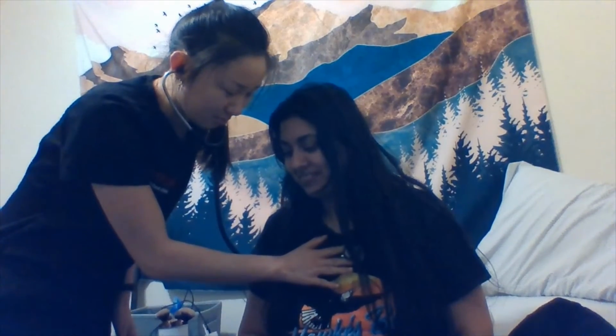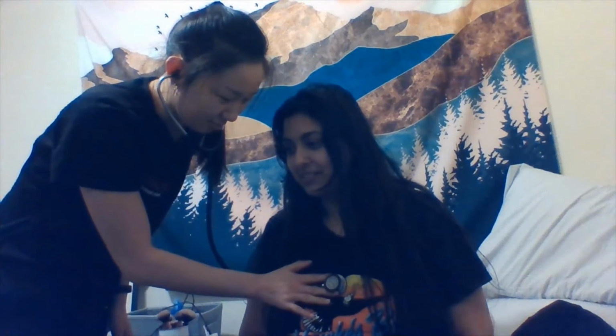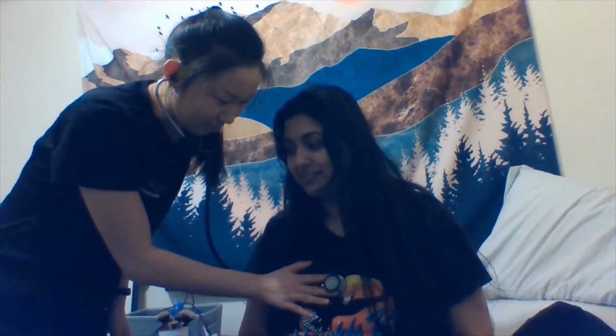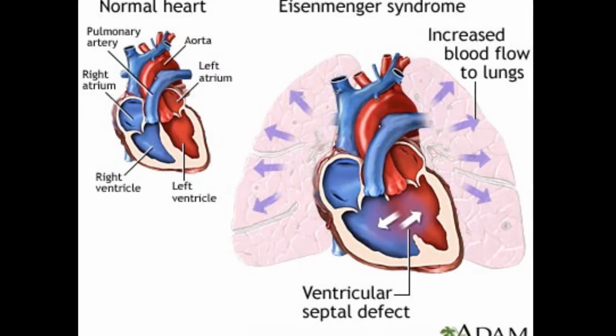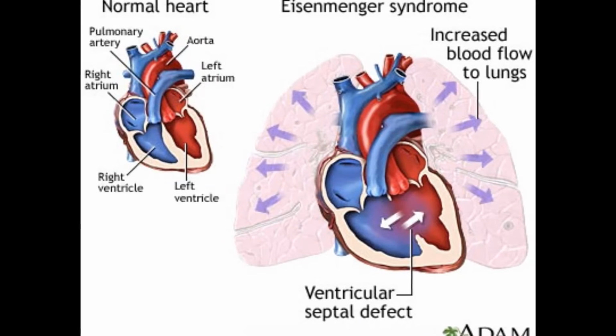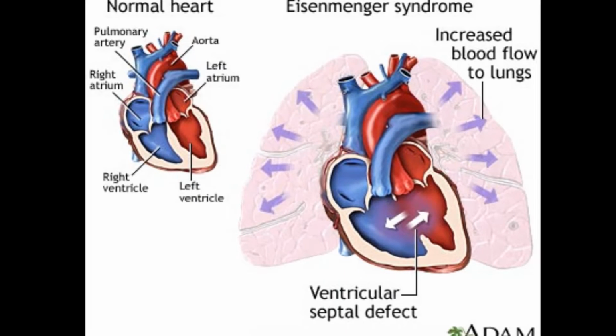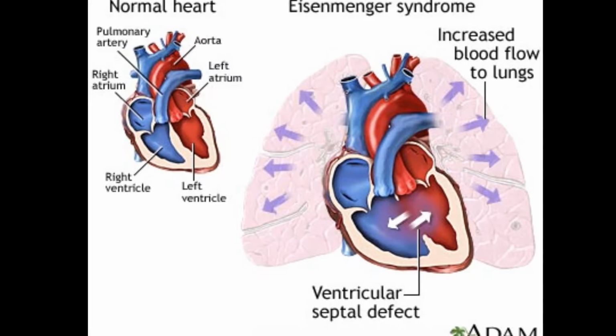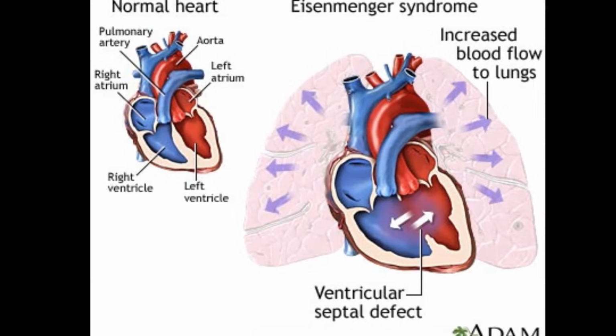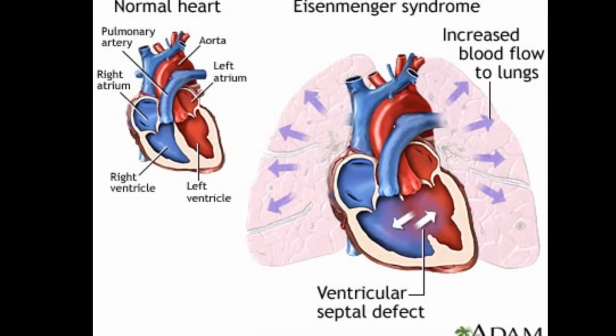This is when there's an abnormal enlargement or pathologic increase in the muscle mass of the right ventricle. If this goes on, the right ventricular pressure can slowly become greater than the left ventricular pressure. Eventually, this can lead to a complication known as Eisenmenger syndrome, where the change in pressure can create a right to left shunt rather than the left to right.